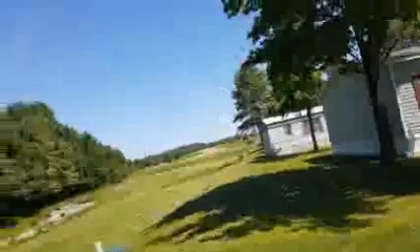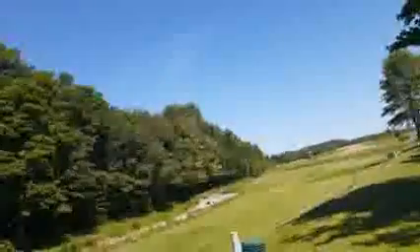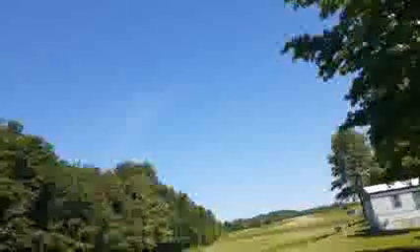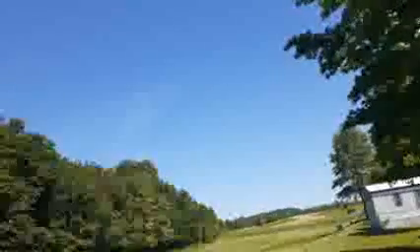Hopefully you guys are doing all right, everybody get everything together. I'll have to brighten up the screen a little bit, just like the Note or whatever. It's about a six and a half inch screen, 6.4 inch screen. In the dim light it's not any good, but that's okay — that's why we have the Note. I have the best of both worlds. It's a budget phone, but it sure don't look like it.